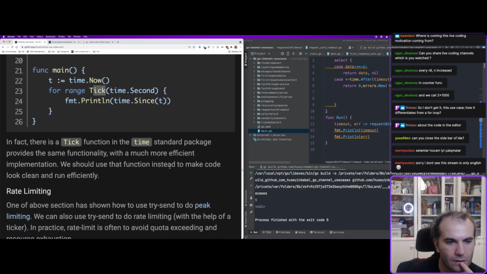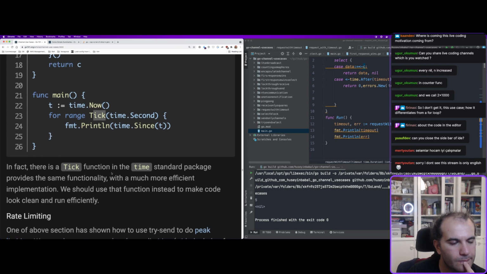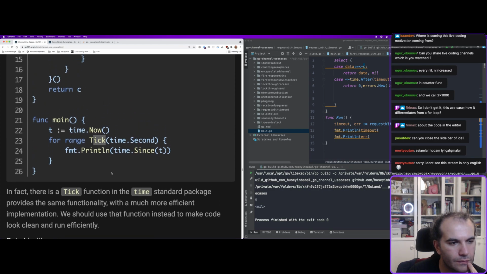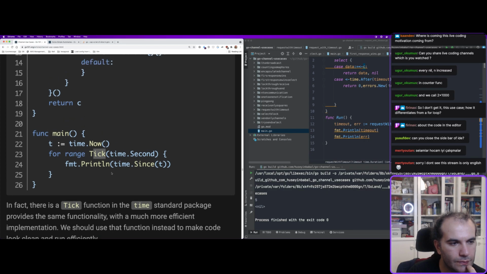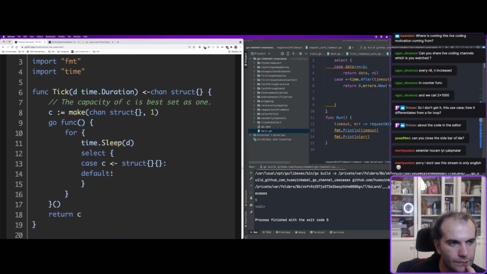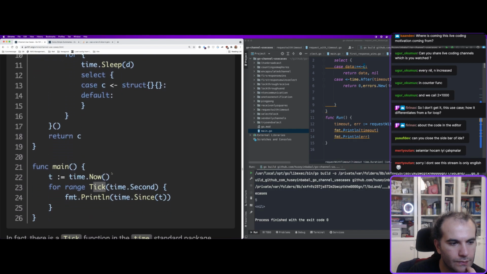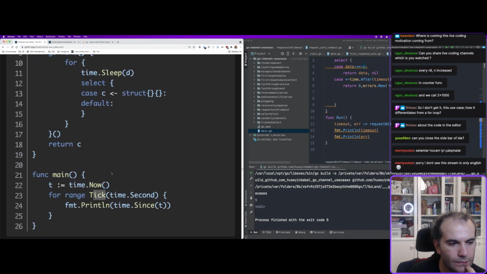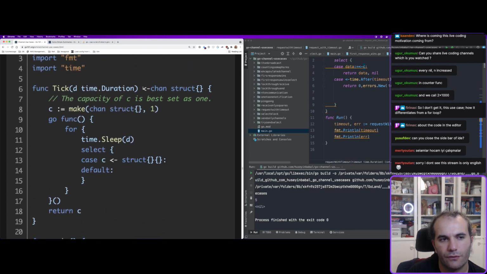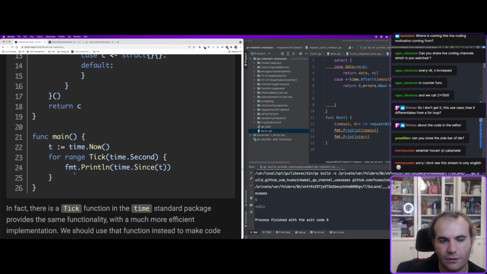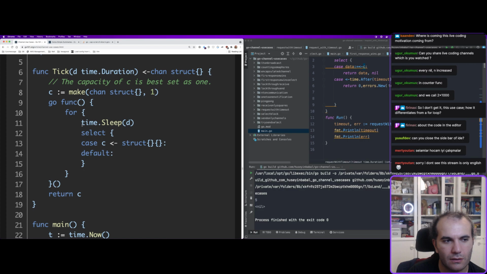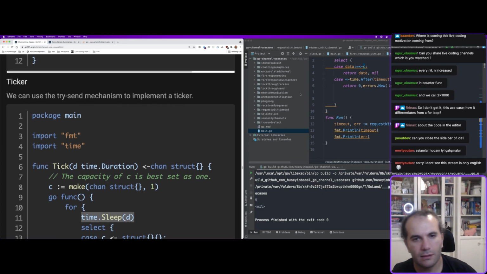We should use that function instead. So this returns a receive only channel. When you try to iterate it, actually you are trying to read from the channel. Every time you are receiving a value from channel, but on that there will be a duration, delay of that duration there. I think this is also a good example.